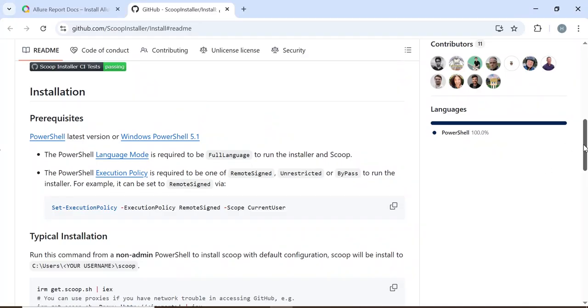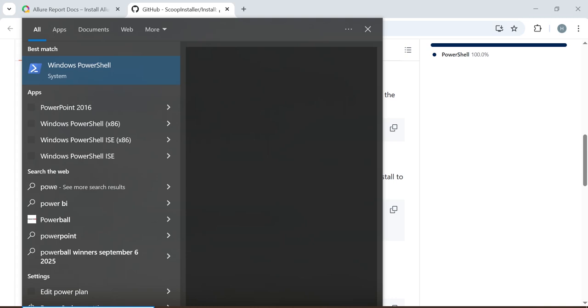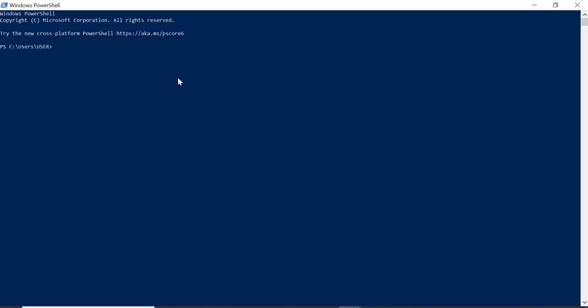Now, typical installation you can view. Run this command from a non-admin PowerShell to install Scoop with default configuration. Copy this command and now open PowerShell without administrator. Enter the command here and here you can view initializing.